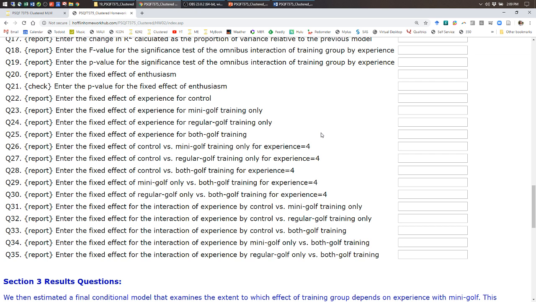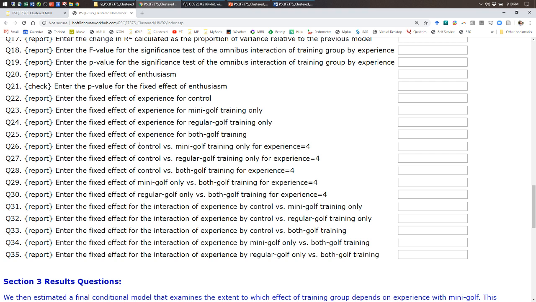Because actually, I think I misunderstood the linear combination one. So I thought when we compare control and something else, let's say mini golf, control should be just multiplied by 0, and mini golf is multiplied by 1. And then I think actually, but still my answer for the imputation part said it's correct.